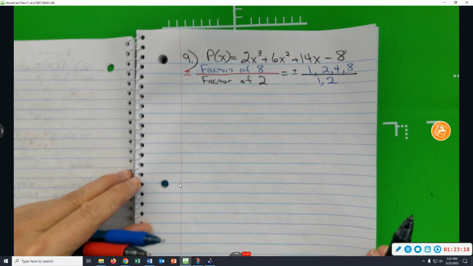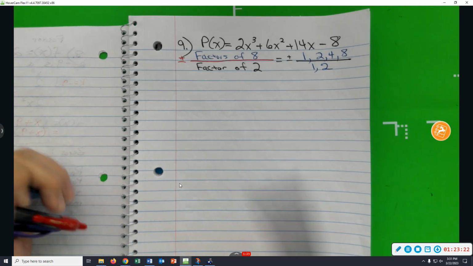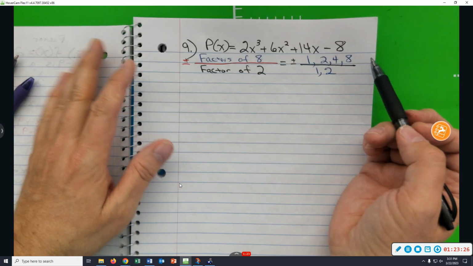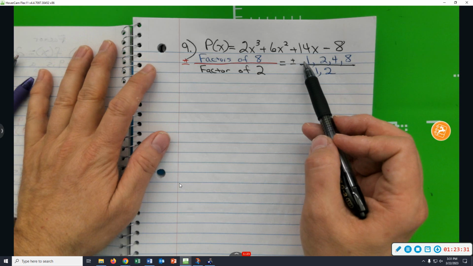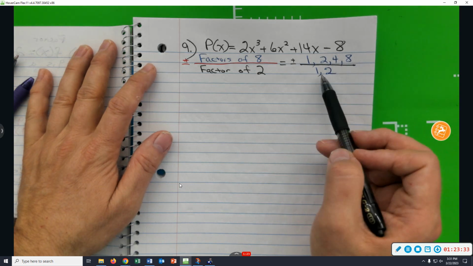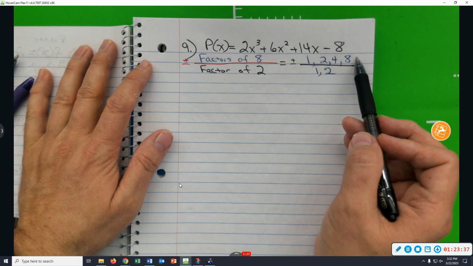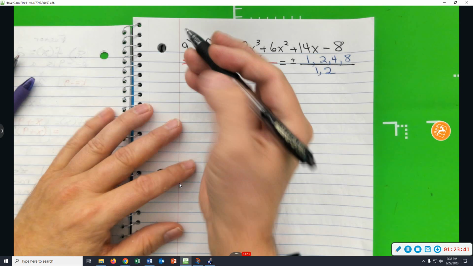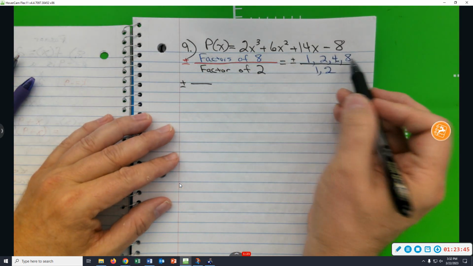Does it matter when you type it out? No. And these are all multiple choice problems, so it's not bad at all entering in the answers. You need an organized way to take every one of these numbers on top, put it over the first one. Then take every one of those numbers there, put it over the second one. And so what I'll do, there's 1, 2, 4, and 8.